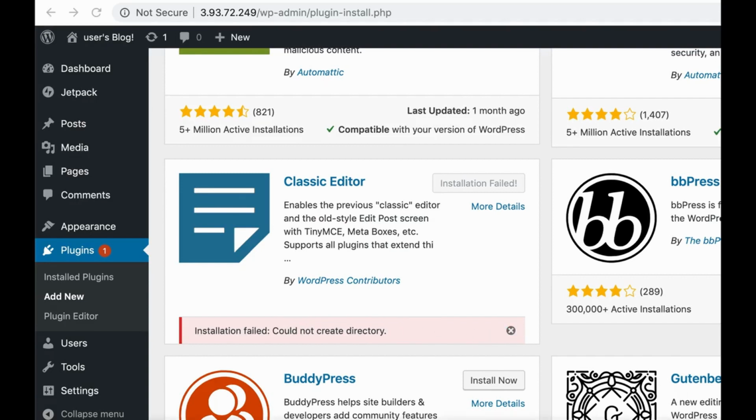Most of the times these errors are due to a folder or a file having the wrong permissions, or they do not belong to the right owner or group. In that case, it's necessary to set the right ownership and permissions. I'm going to show you a few commands which make resetting permissions very easy.